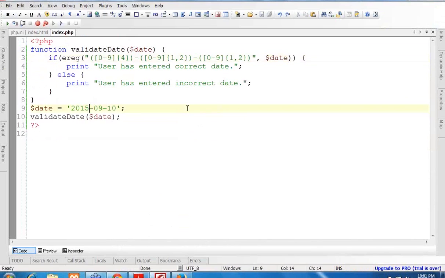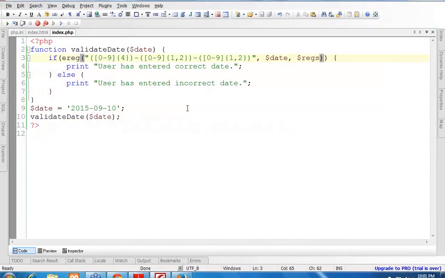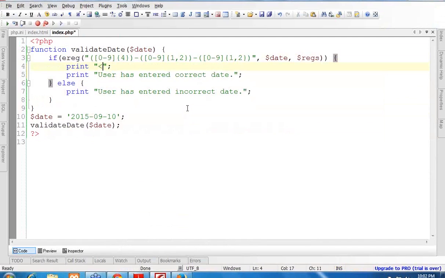So if I pass here $regs, it can be any name, I have taken it as $regs. Now if you print this $regs, it will be an array.